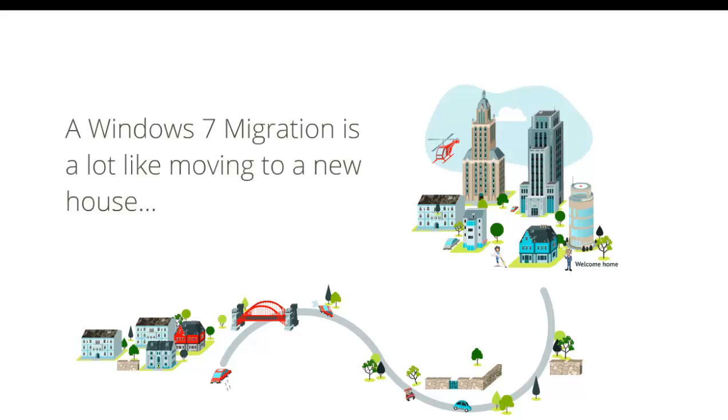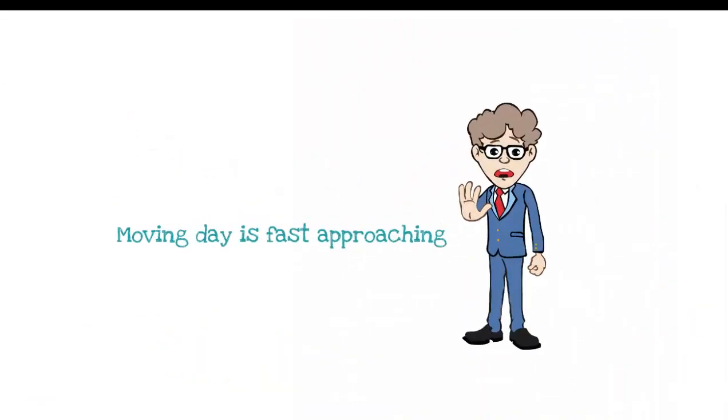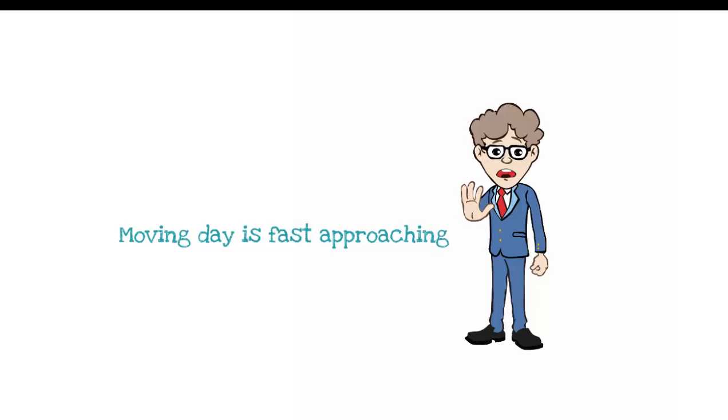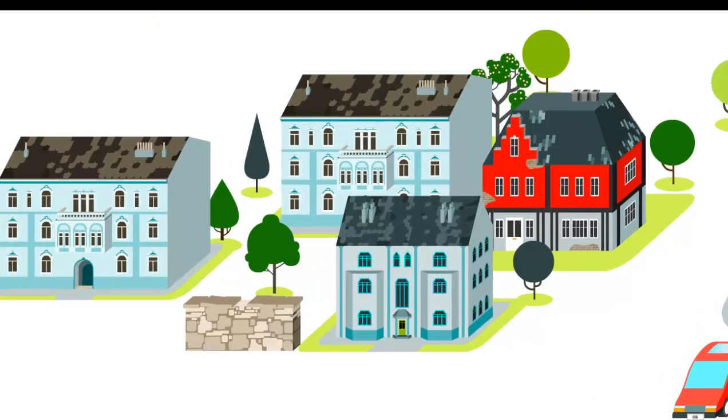A Windows 7 migration is a lot like moving to a new house. Meet Steve. He just purchased a new home and is getting ready to move. Over the years, he has accumulated a lot of things that he has stored in his basement. In order to pack, he needs to sift through everything and figure out what's there, what he's going to take to the new house, and how he's going to get it there.